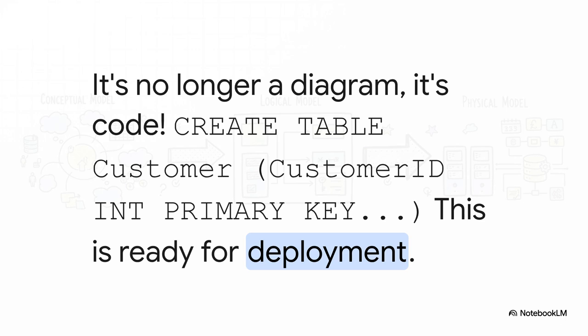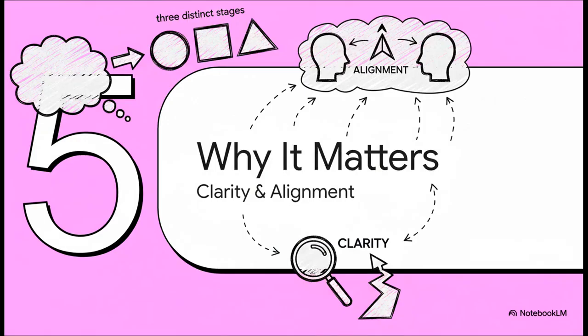And there it is, the final form of our e-commerce example. Look at that, it's not a diagram anymore, it's actual code. This is our logical model brought to life. We're creating the customer table. We're specifying that the ID is an integer, the name is a string of a certain length. This is a real thing, ready to be deployed. So we've gone all the way from a fuzzy idea to executable code.